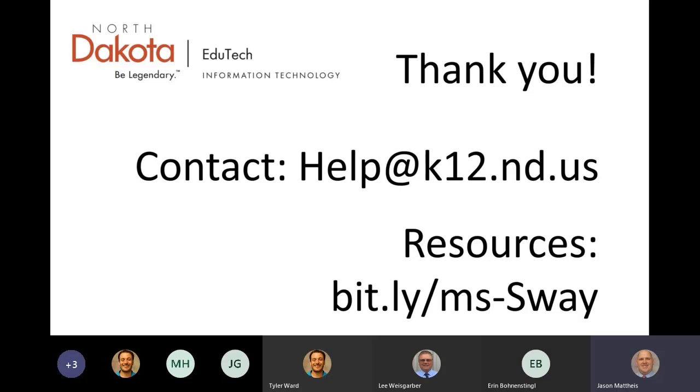And then also for that sway, if things change with sway itself and how it works, or if they add capabilities to it, we will update that sway. And again, it's nice. It's a live link. If there are changes to sway, we'll update that. A year from now, you can go back to that same web link, and you're going to get the most up-to-date content.